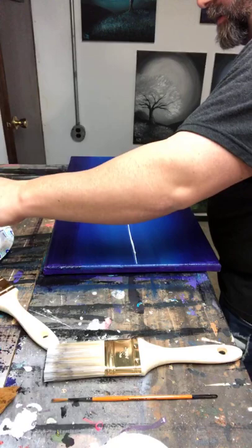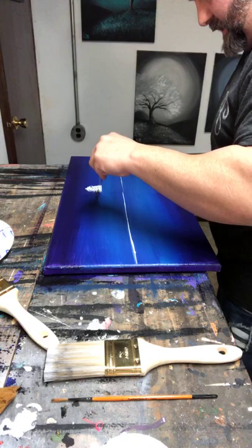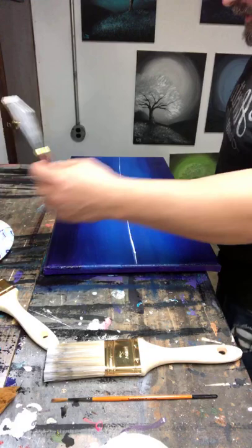All right, and we don't want it super thick. So that's why I'm using the palette knife and not a paintbrush, because you can kind of dab it on here. And you want to create that half circle moon, maybe a little rounded off. So it doesn't really look much like a moon, but I'll show you here in a second what we're gonna do. So then you come down to mimic that in the water here.